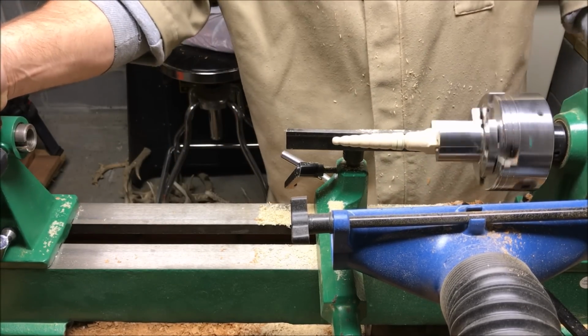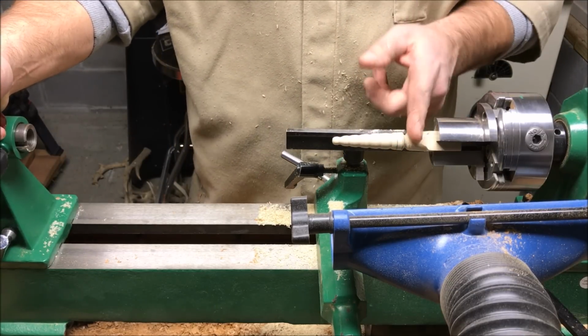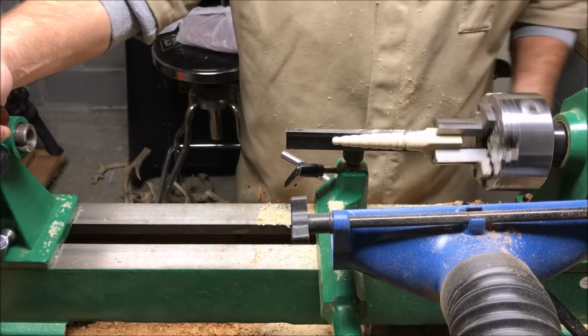I really like that. I'm going to go ahead and shut the camera off, sand this up off camera, and then I'll just get it parted off, and I'm really happy with that. It looks pretty good. I'm surprised. Turned out better than I thought.